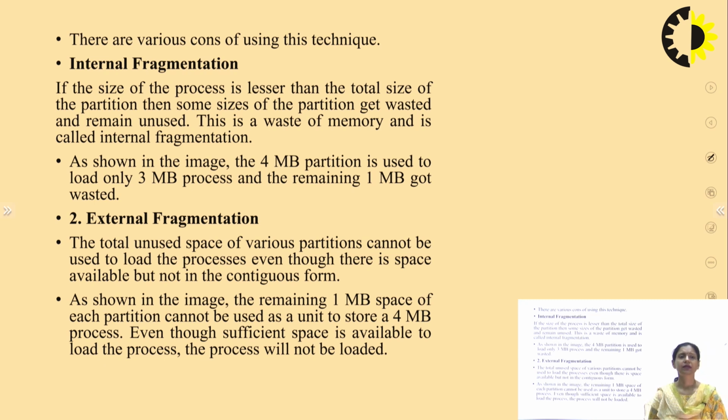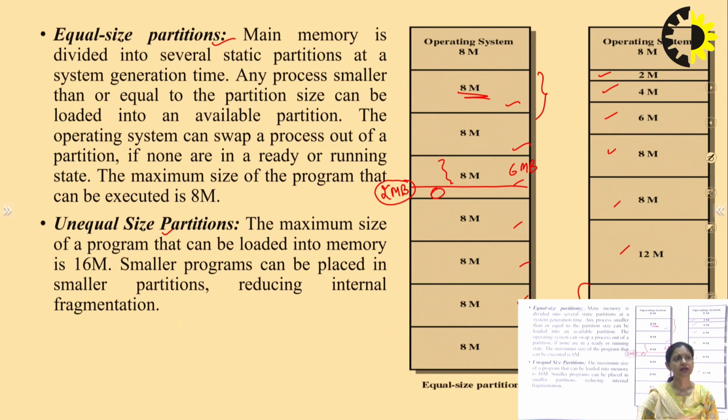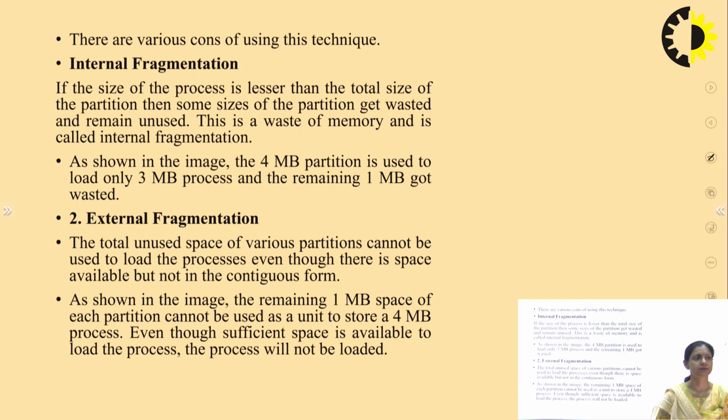Coming to internal fragmentation, it says that if the size of a process is less than the total size of the partition, then some part of the partition gets wasted or remains unused. We have unused space in that partition, which leads to the wastage of memory, and this is known as internal fragmentation. So here, this wastage of 6 MB is basically the internal fragmentation.